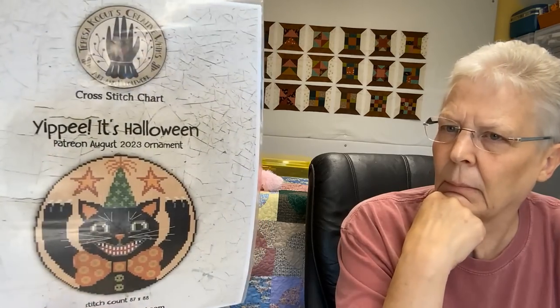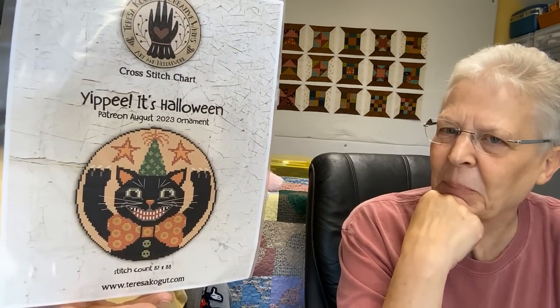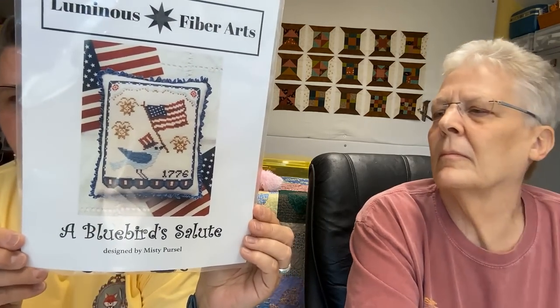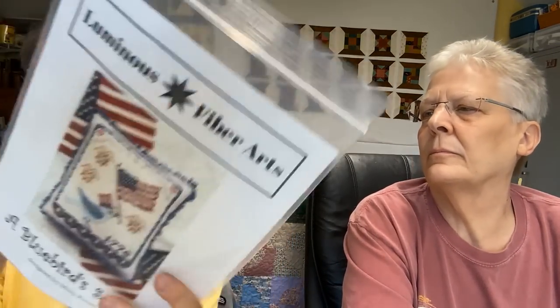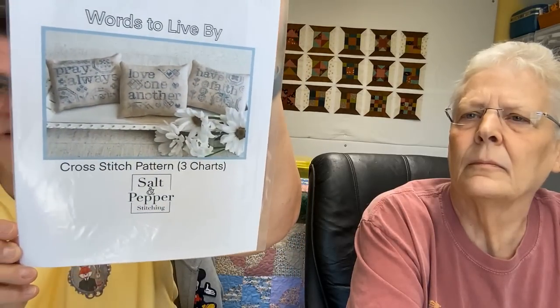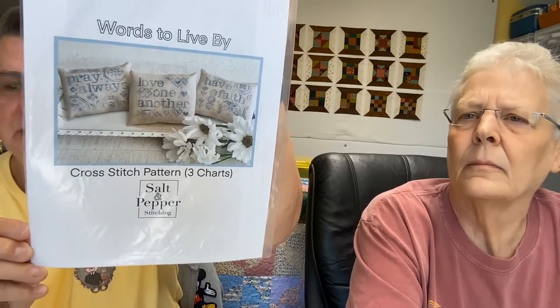And yippee, it's Halloween. These remind me of the old paper mache. Then I like this Erica Michaels, God Bless America. The Bluebird Salute by Luminous Fiber Arts. Where you got all the thread? Well, all but one. Then this one here, Two Neat is Pulling Thread, they were doing these. And I thought these were so neat. So, got that one.